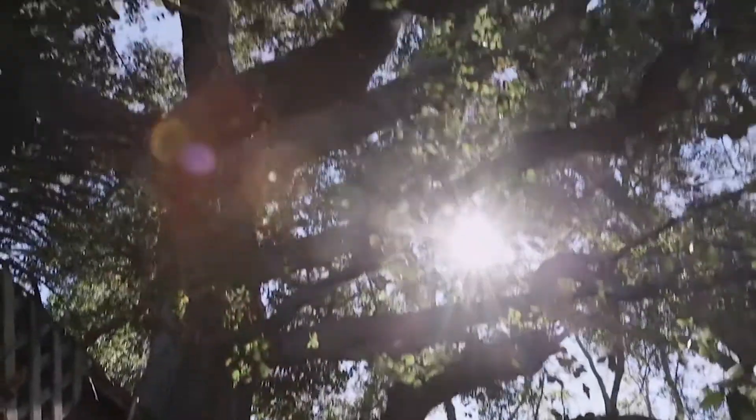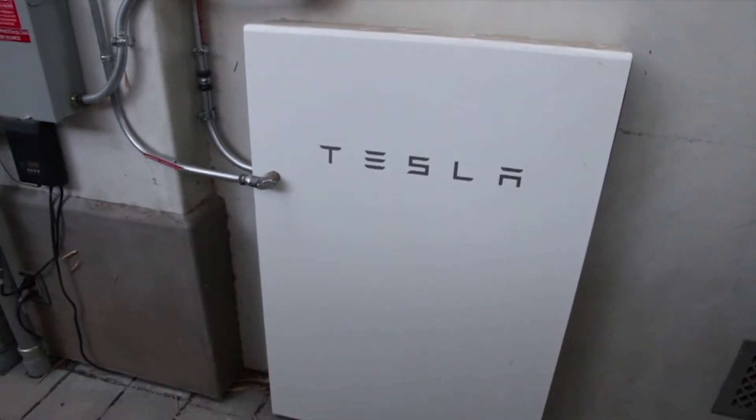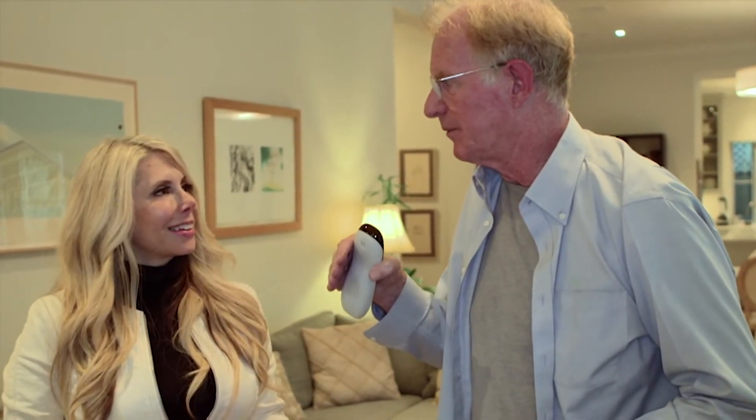Because of all the solar panels and wonderful features here, you have a very low energy bill. We have nine kilowatts of solar, which is a nice system, but I wanted backup in case the DWP — the Department of Water and Power — ever went out. So I got a Tesla Powerwall. A bonus is it shaves off peak power usage, the most expensive power at around 28–30 cents per kilowatt-hour. The Powerwall kicks on with battery power whenever there's high demand during peak time.